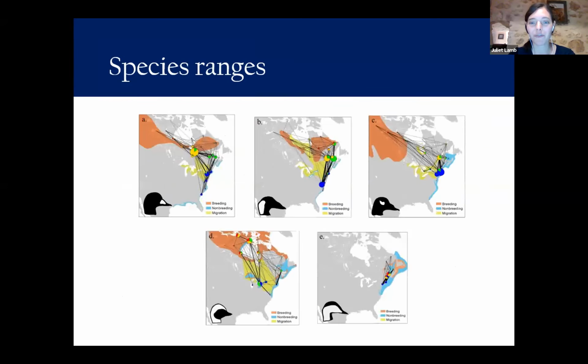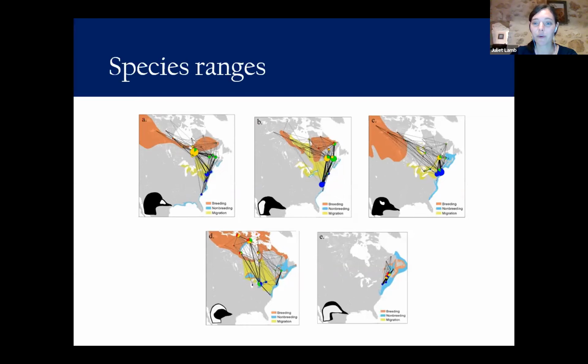Doing that with all of the species, you start to see some of these patterns of multi-species overlap in migratory routes. Black scoter and surf scoter have pretty similar migrations, although surf scoter seem to be occurring more in the Gulf of St. Lawrence during the spring migration compared to during the fall migration compared to black scoter. And you can even see within the Gulf of St. Lawrence, there's a difference between the mouth of the St. Lawrence River versus the outer part of the Gulf that's used more during spring migration versus fall migration.